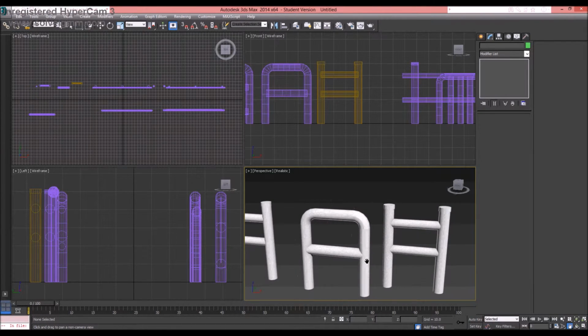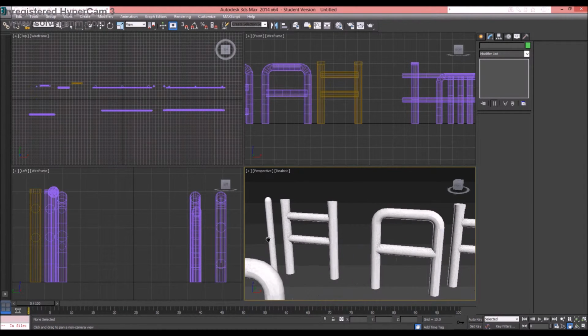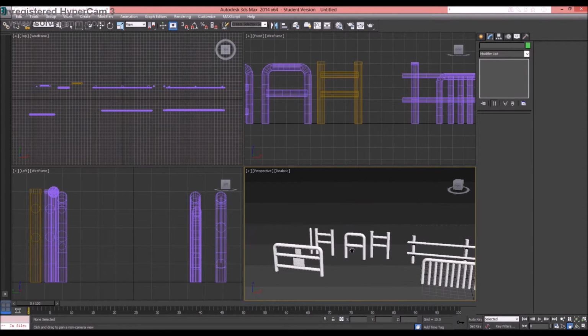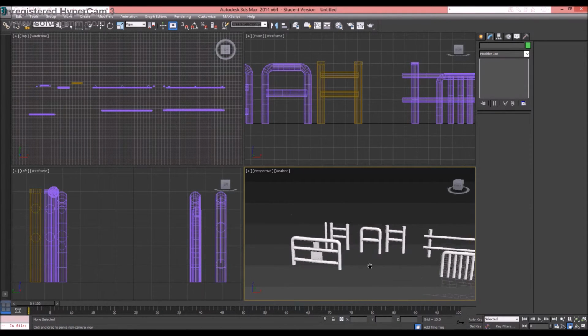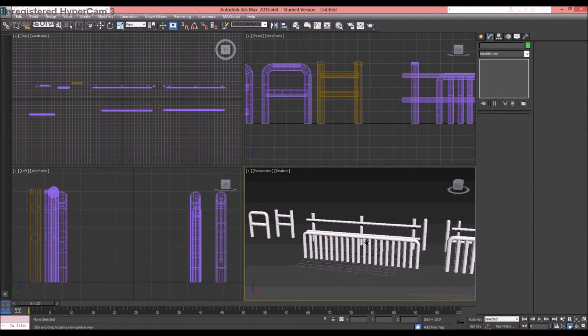Basically I'm going to use that one that I had done, and I'm just going to put the cylinder in just like that one. When I start doing the next one, I'll show you guys, like this one here. But basically this one, you just put it vertical instead of horizontal.